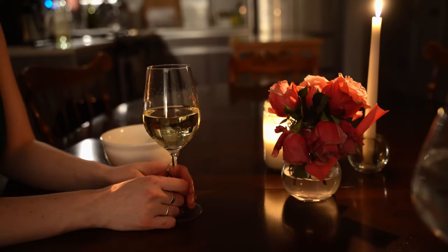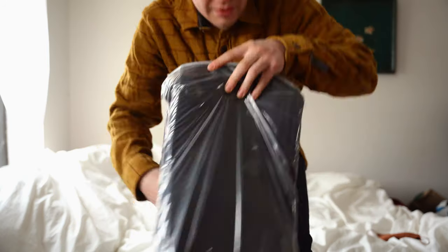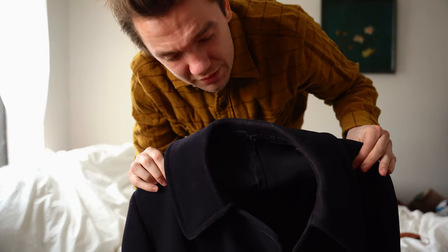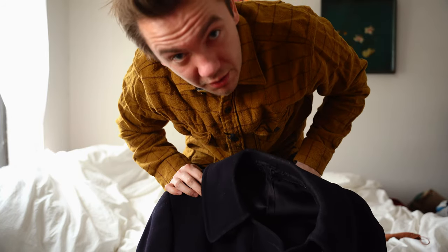Every time I walk by a trash can in New York I think someone's in there because of the rats — I'm not used to hearing that. Anyway, onto more important things — material goods. We have a note: 'Thanks for your purchase, we look forward to doing business with you again' — on eBay. This video isn't coming out next week, it's coming out the week after, but here we go — this is a 1940-something World War II Pico. Check that out in two weeks.